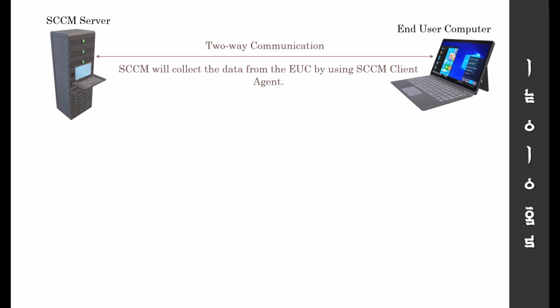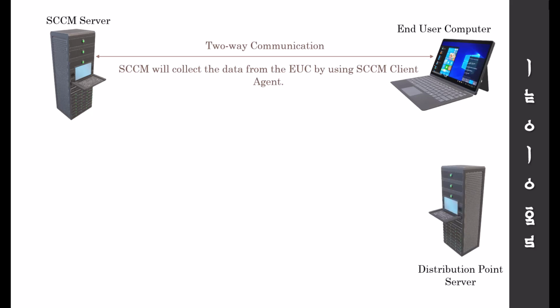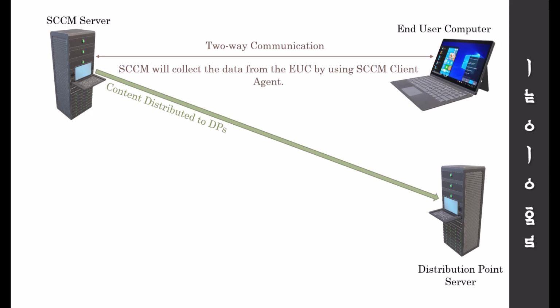Once we have the application packaged, we need to distribute that package to the distribution point. The distribution point stores the content of the SCCM, which means the applications, the OS images, and the software updates, anything. Once the content is distributed to the DPs, it will be stored in the distribution point. Then we need to perform the deployment.